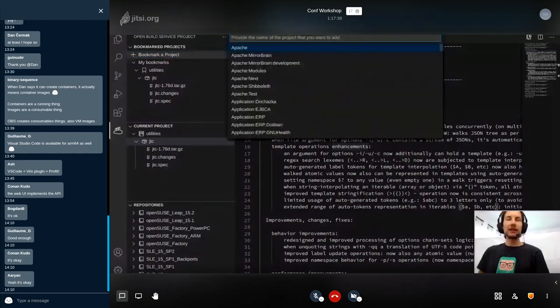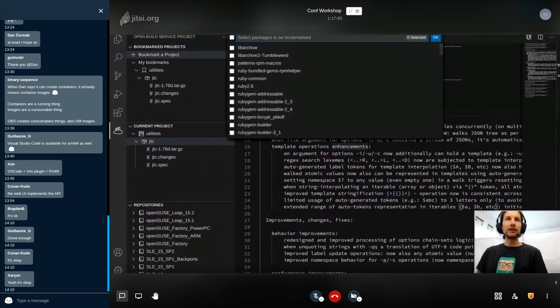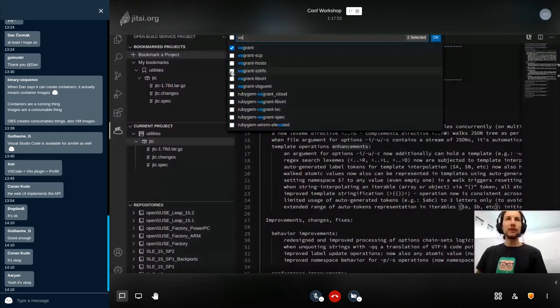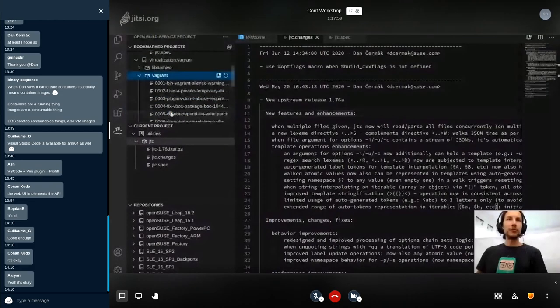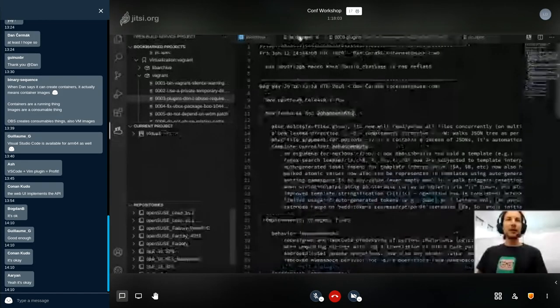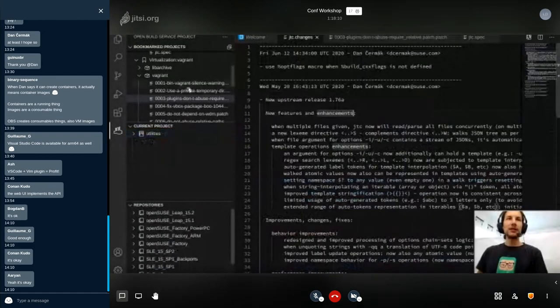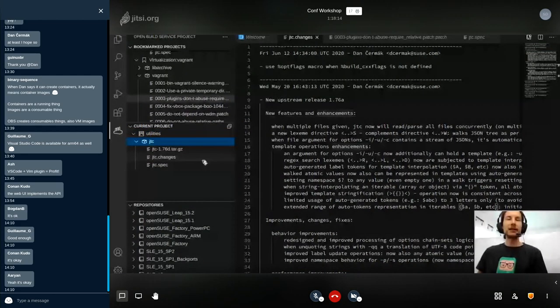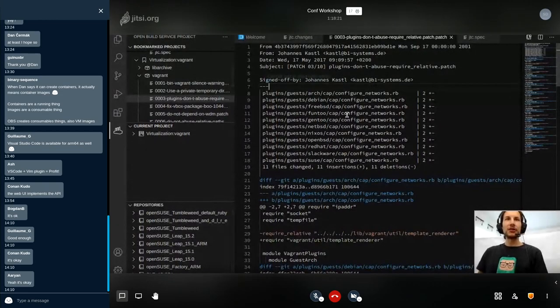So if I would simply add another one, let me just bookmark a few other packages. I don't want a Ruby. So if we open one of the patches in here, you'll see that it changes the current project to whatever belongs to the currently opened file. And again, this patch is pulled directly from the Open Build Service. Good.